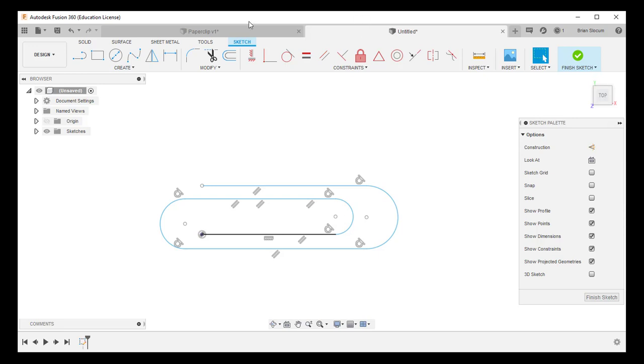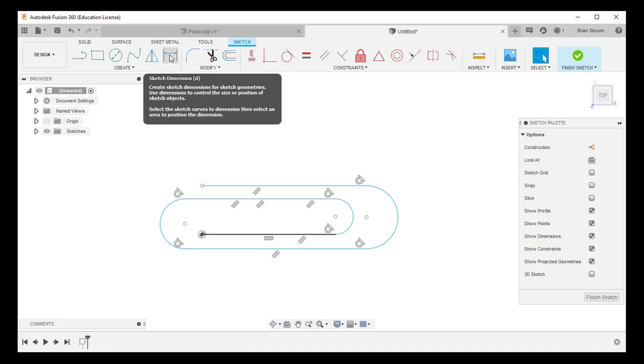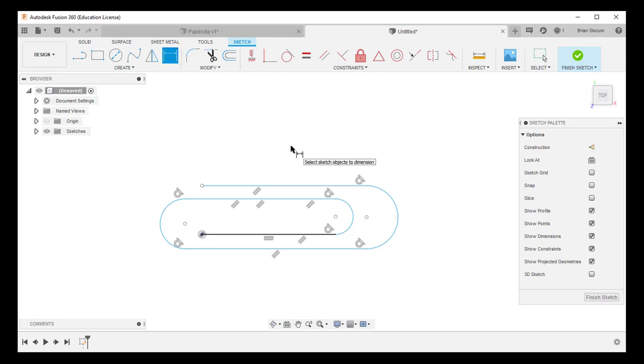Okay, so let's go ahead and get started. Back here in my new file, I'm going to add my sketch dimension, so I either type D or hit the sketch dimension button. I'm going to click this line and I'm going to click this line, and that's going to create that dimension between them. So I'm going to click to position that dimension, and I want this to be 1.5 millimeters to lock that in place. Now what I want you to do is hover over that dimension for a second, and you'll see it says D1 colon 1.5, and so that is Fusion telling you that the first dimension D1 is locked to 1.5.